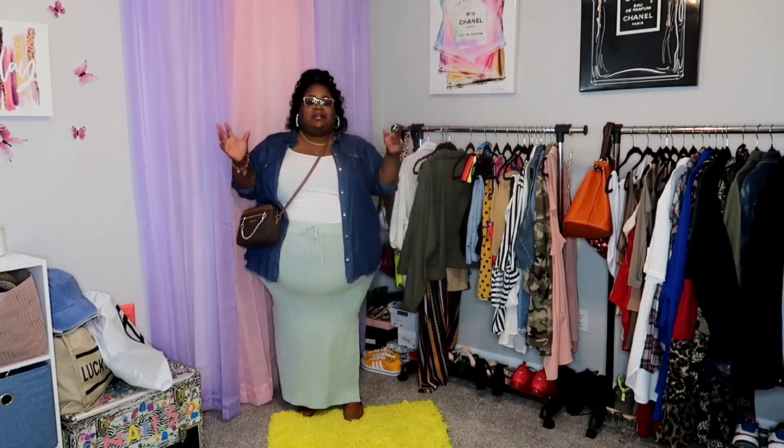We are back with our next look. Y'all know I have a lot of clothes — I rarely bring you all long skirts, so I figured let me pull out some stuff I rarely bring to the channel. I actually forgot I had this skirt until I was looking through my clothes to put looks together. I said, oh my goodness, this is a perfect skirt. This look is so flawless, I'm in love with it. I may wear this soon — it is very chic and business casual.